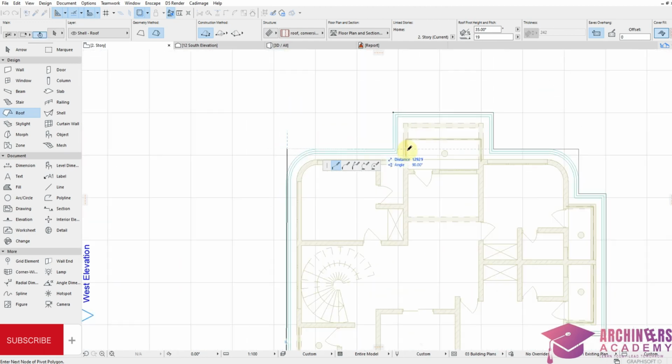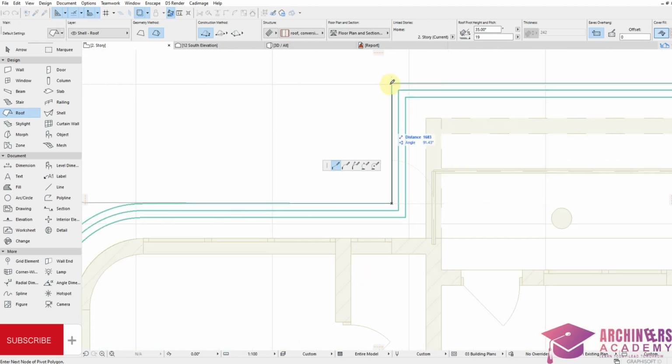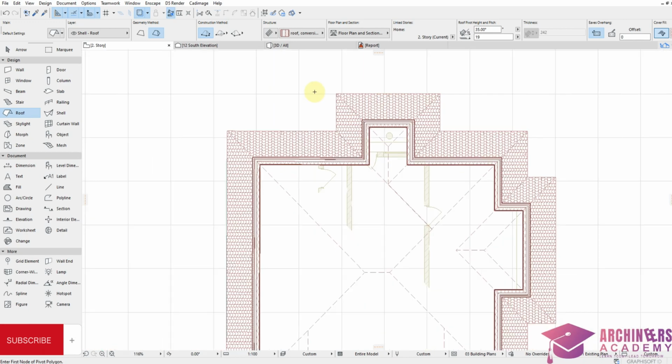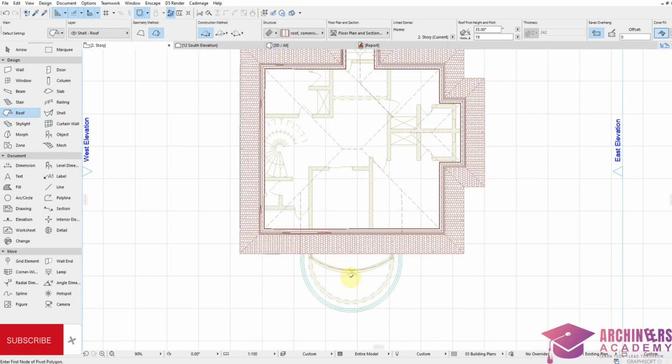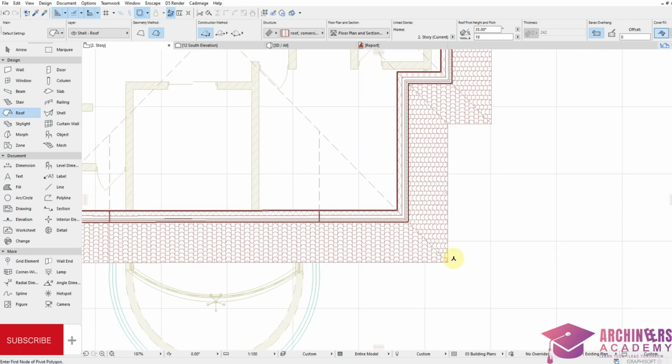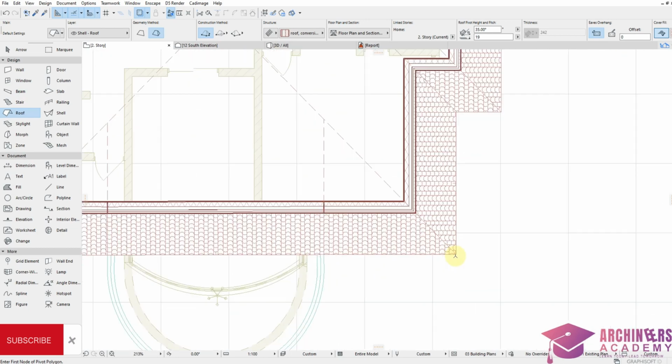Repeat the same process here. You can hold on to your shift key to guide you to make this thing straight. So right now we have placed the roof. What we have to do now is the front aspect and also the edge. The edges are also curved. So we can start from the edges again.